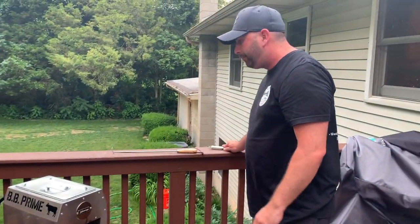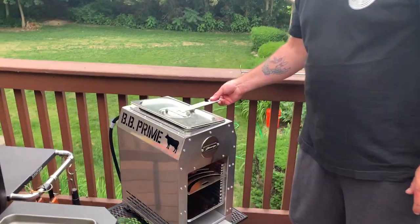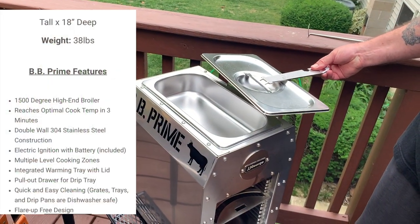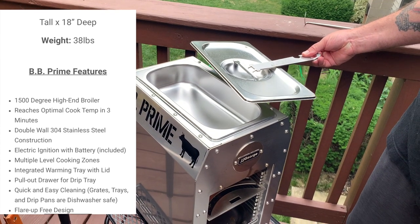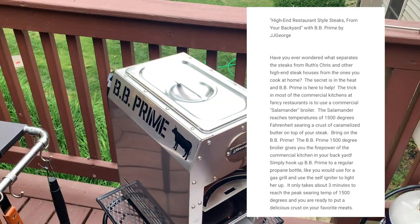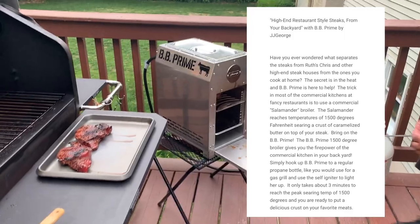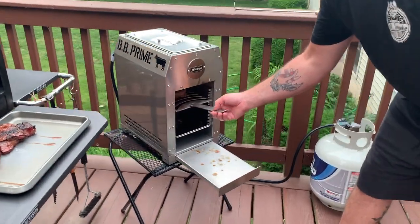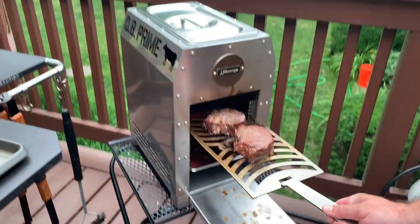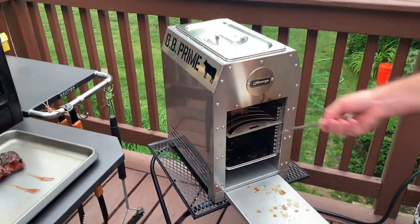And they'll be ready to eat. This also has a cooker on top — see if I can show you what that looks like. You can put water in there, boil hot dogs, put some broccoli in there, whatever you want. It's a little extra addition to the broiler. Let's have a look at them. They've only been in there for 30 seconds. You can see how beautiful they're looking. Not ready just yet — these two are pretty thick.